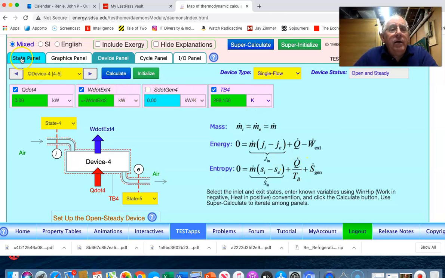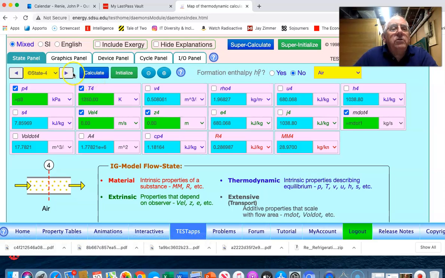Okay, so now we're ready to go to our final state, and our final state is state 6. State 6 is the nozzle, and what the nozzle is doing is, again, isentropically, it's going to allow the fluid to expand to the pressure of the surroundings. And so it's going to expand to 28 kPa, from 276. And it's going to do it isentropically, and we're also going to go into the device panel and say that there's no heat transfer and no work. Same amount of flow here.